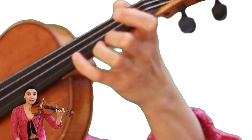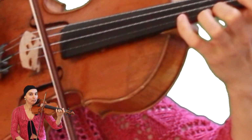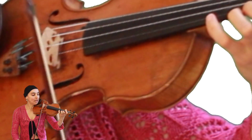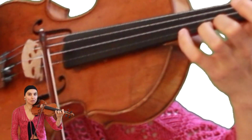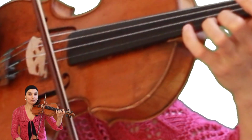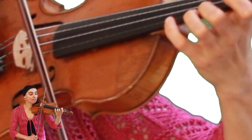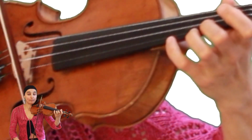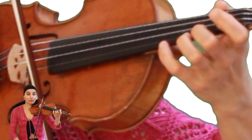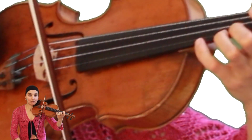Leave the bow on the string and start at the tip of the bow. It's basically like stop and go. Or go and stop. Go and stop. Stop. Yeah? And when you start feeling more confident, you can speed up a little bit, still while staying on the string.